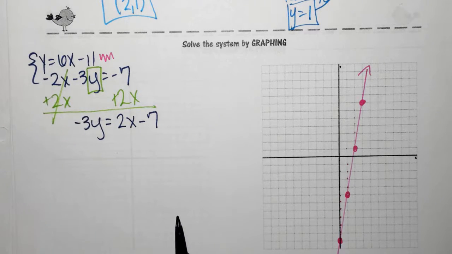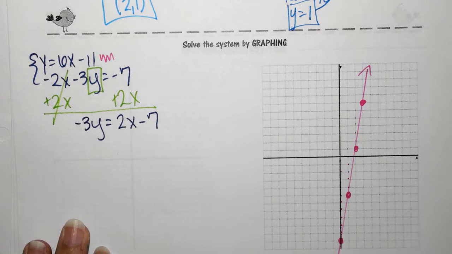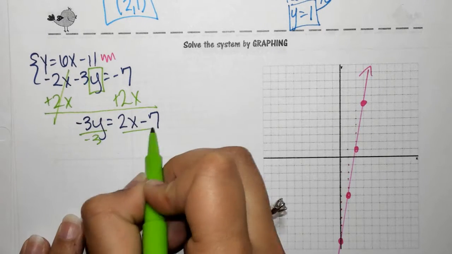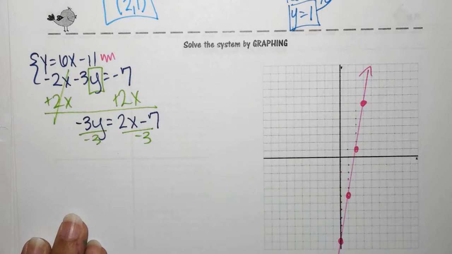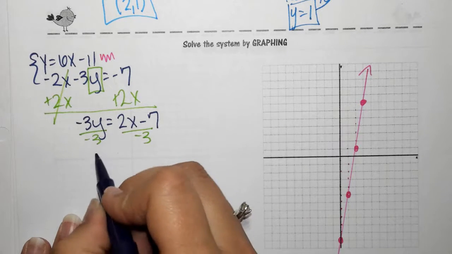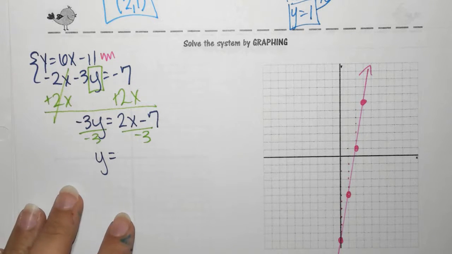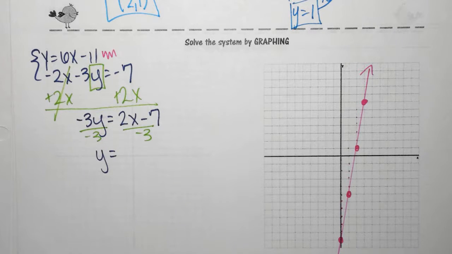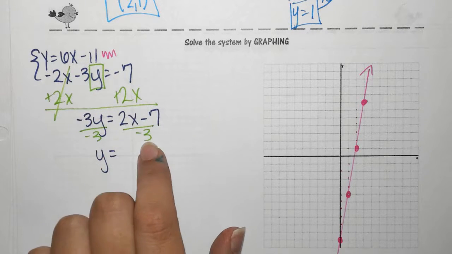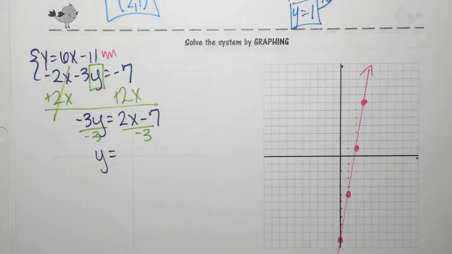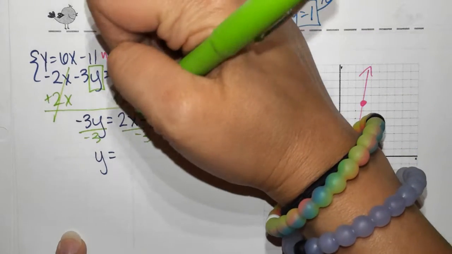Alright, now, who can tell me what to do next? Look at us. That's what I'm talking about, guys. Okay, now, I have a question. Do I divide all of the things by negative 3 or one of the things? Both. All of the things.